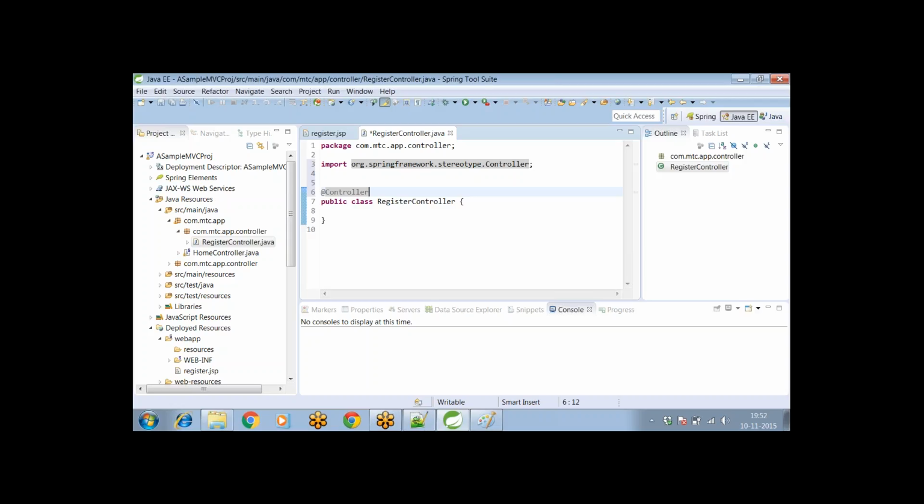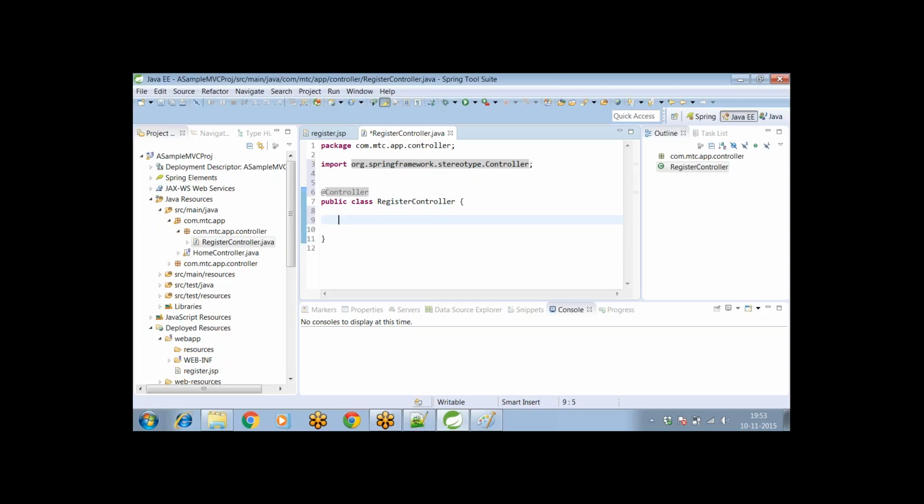Now in the controller, we need to write that request processing code. So you can define your own method in this controller, a user defined method, and write the request processing code in that method.